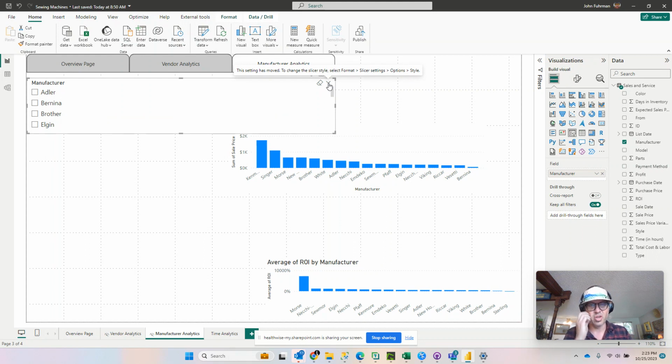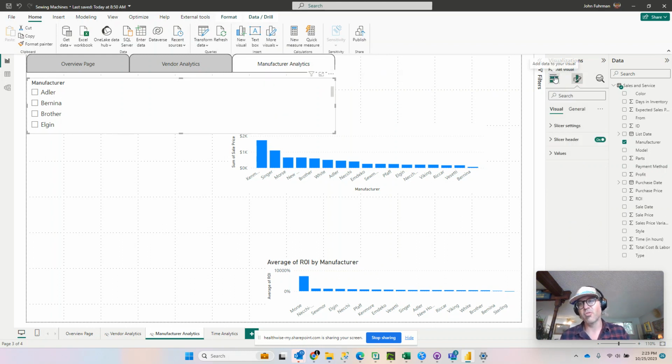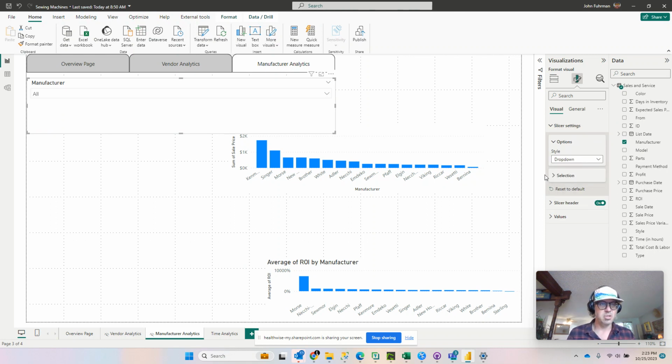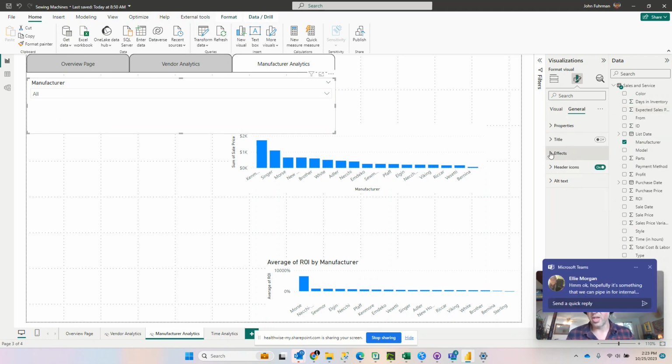It changed in recent versions. Luckily, Power BI guides us. It says go to Format, Slicer Options, Options Style. So let's do that. Here's our format painter, right? We're going to go to slicer settings, and the style I want is dropdown. Cool. Got that.